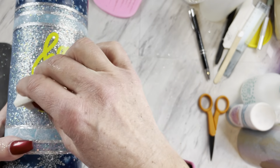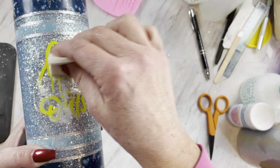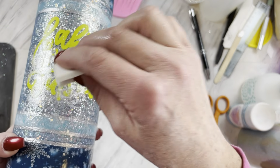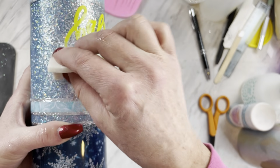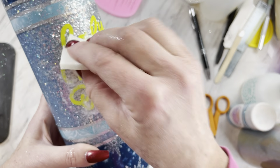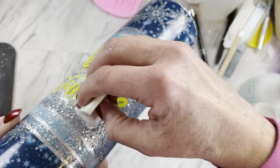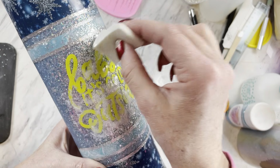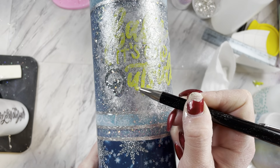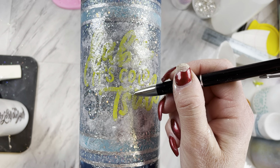Once I got my first layer of the luster dust polyacrylic mixture on, I realized it wasn't going to be crisp or bright enough, so I did take some spray paint and just give it a couple bursts right there on top of the decal. I just did not record myself doing so, and then after that was dry, I went right back over the top with luster dust, just dabbing it on with that makeup sponge. Now go ahead and remove the decal, and you will be exposing that super cute frosted look we were going for.